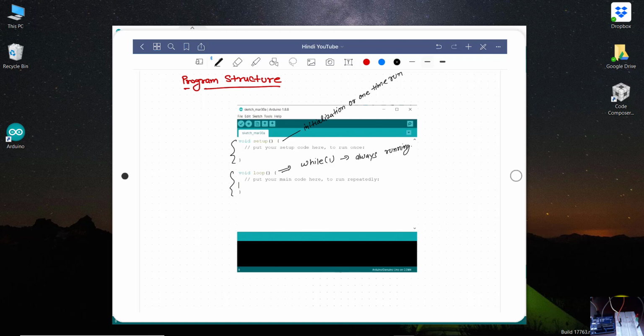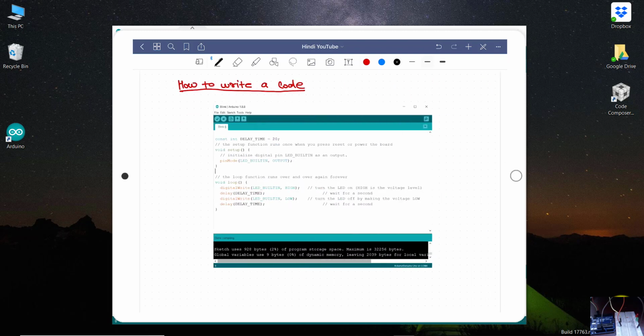We will be writing all of our code either inside a setup or a loop, but later in the series we will also write external functions which we can call from a setup or a loop. So here is an example. In this example, you see I have defined a variable, delay time, which is assigned equal to 20.